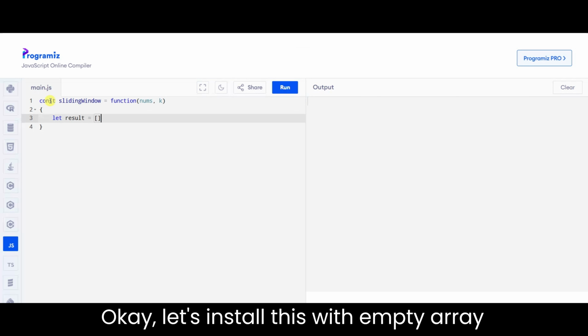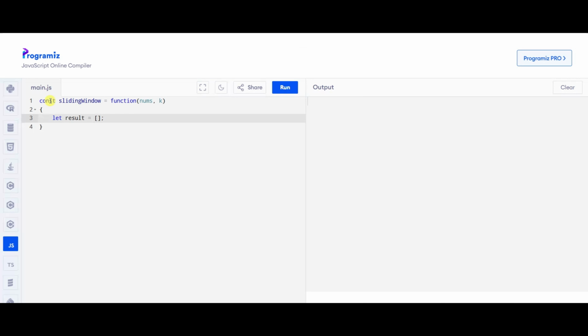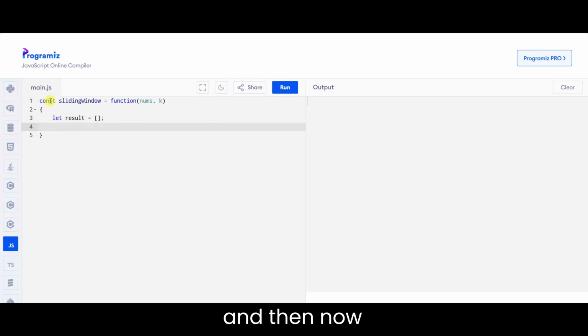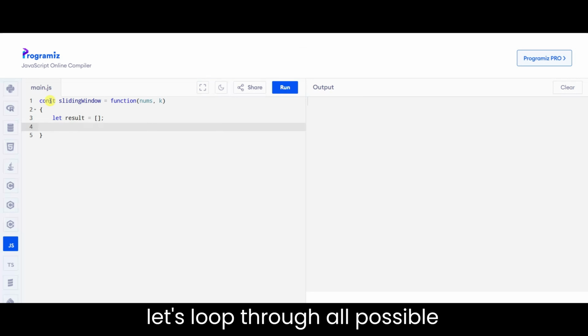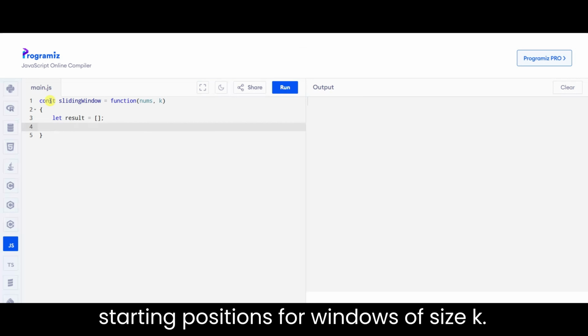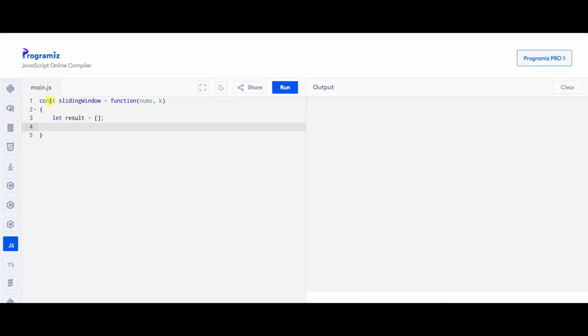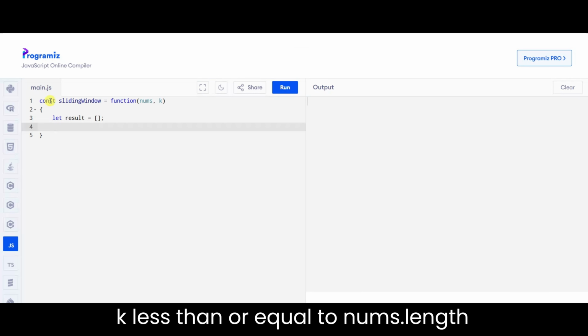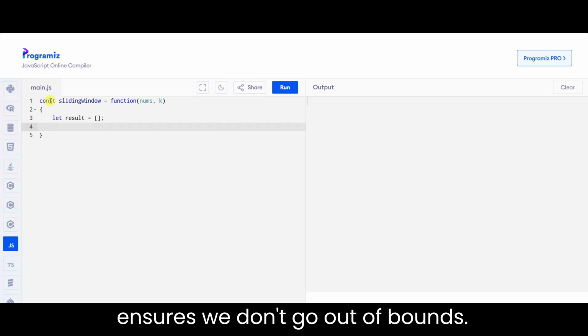Now let's loop through all possible starting positions for windows of size k. The condition here is i plus k less than or equal to nums dot length, which ensures we don't go out of bounds.